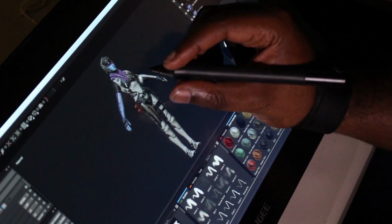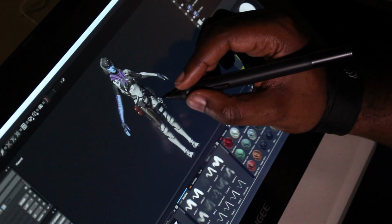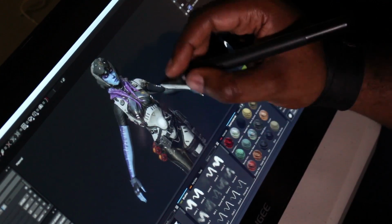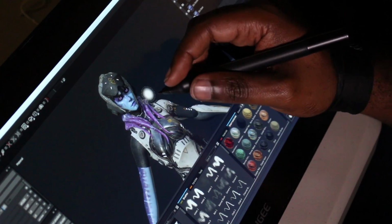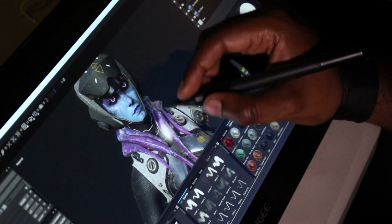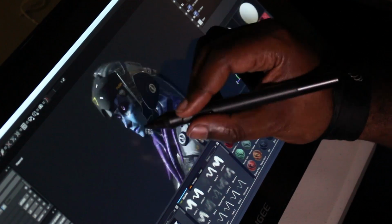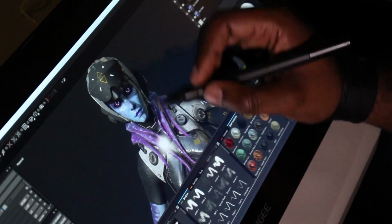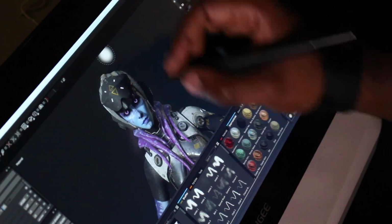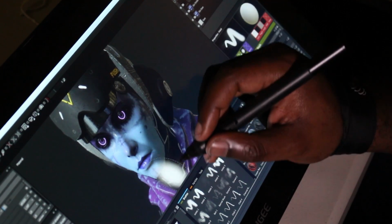Okay, another con could be if you miss using express keys. Like I said, that's not a deal breaker. And this is one of their test models, just doing the usual turns and all that kind of stuff that you would do, and just showing you can use it in whatever software that you need.